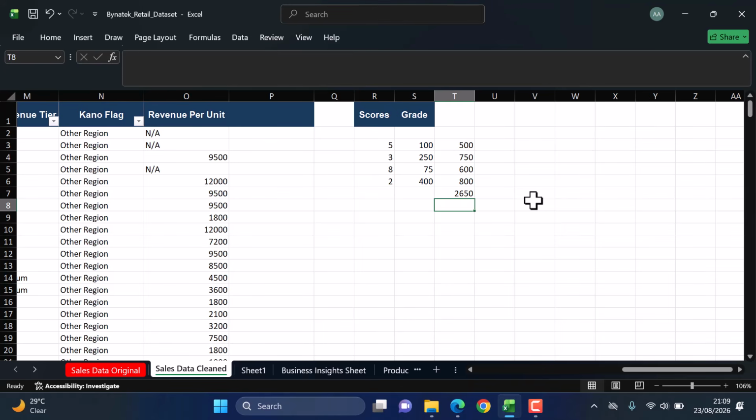Now, the advantage of SUMPRODUCT is that it will do this entire calculation in one formula, because here we had to do two steps. We had to calculate the revenue of each sale, and then we took the total. SUMPRODUCT is like wrapping the whole list of quantities and the whole list of unit prices, both as arrays, and it multiplies them for you. Let's use it in our data set so that you see it. In our data set, units sold times unit price for every row, all added together, will be total revenue calculated from scratch.